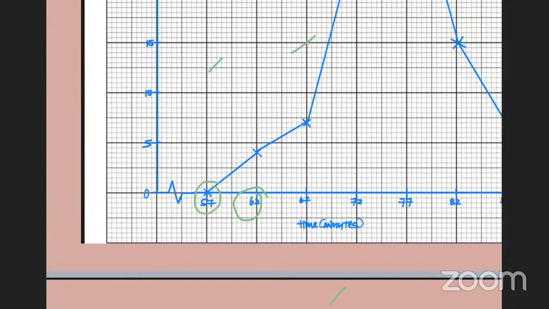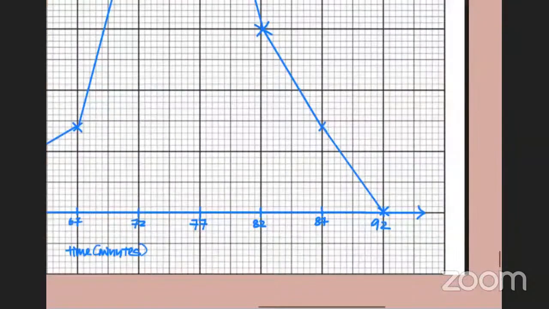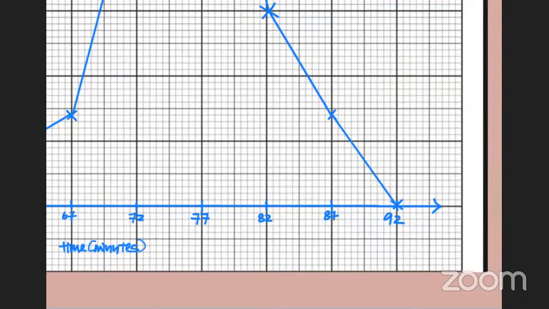It's not like the histogram, where we just start from our own data. In this frequency polygon, we have to start from 0. So the midpoint before the 2 is 57, so we have to write 57 and just continue with the midpoints. And then we also have to end at 0, so we have to find the midpoint after the last one, which is 92.